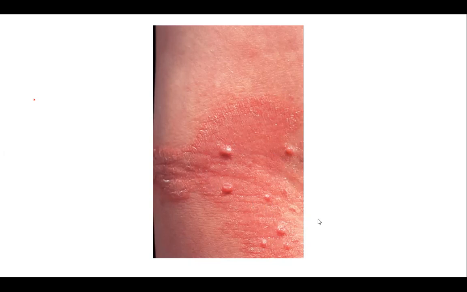So Dr. T says MC, which I assume means molluscum contagiosum. That's a very good differential diagnosis. Someone else said eczema herpeticum. If we had vesicles, I would assume eczema herpeticum. But usually eczema herpeticum would present with intense inflammation, which we do see here, but usually with vesicles and pustules and more hemorrhagic vesicles that are starting to rupture. That would make it less likely. So if this is a molluscum, why is there a lot of inflammation here?